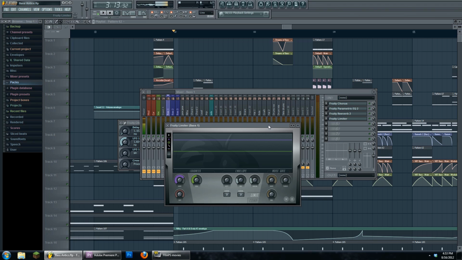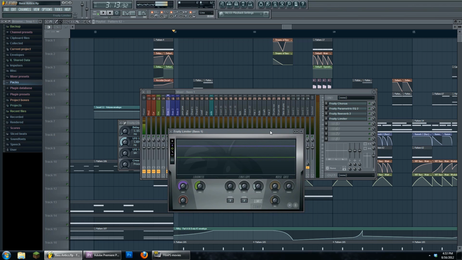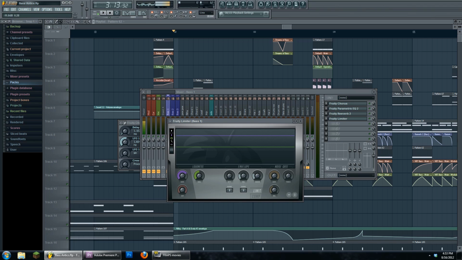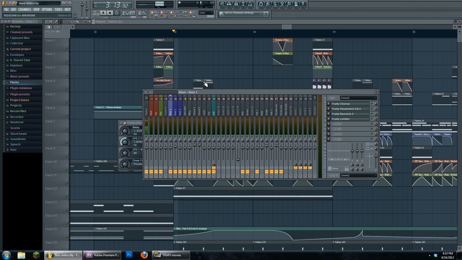However, if you do use limiters on individual things, like a kick but not a snare, make sure that your attack is as low as it can be or off completely, because if there's attack, it's going to delay the sound. You can see the millisecond count up here. It's normally on over here, and that's almost 2 milliseconds. Maybe it is just 2 milliseconds. It's a 2 millisecond delay that is just there automatically, and that could throw some stuff off if you're not careful. So just a thing.